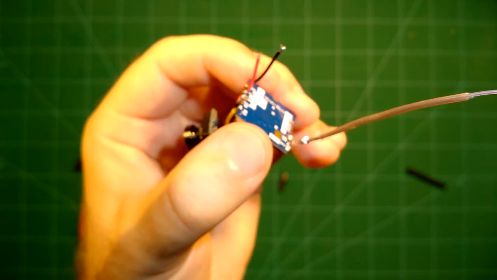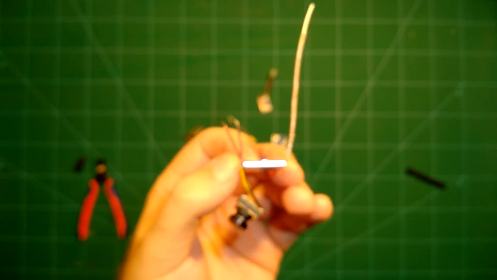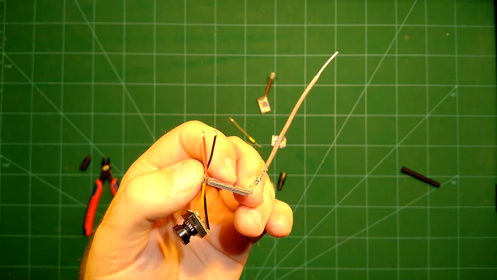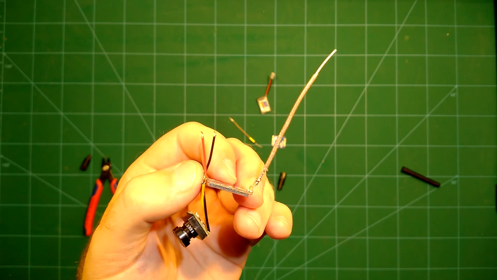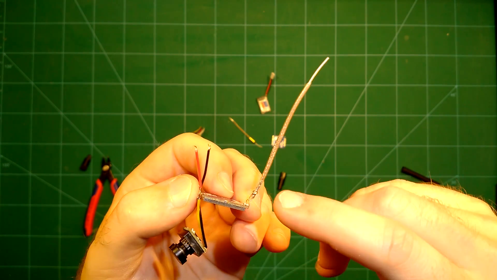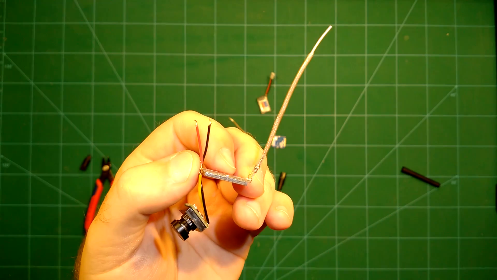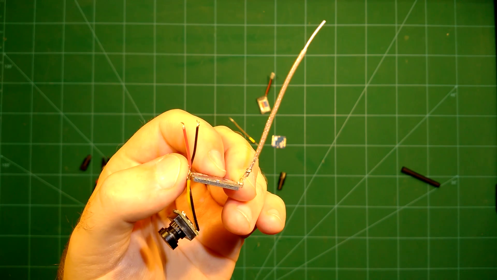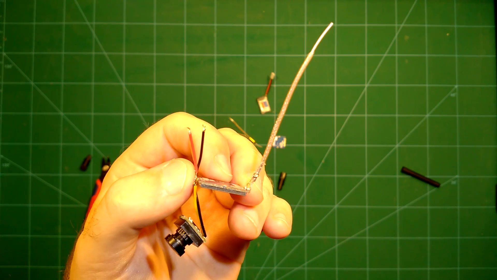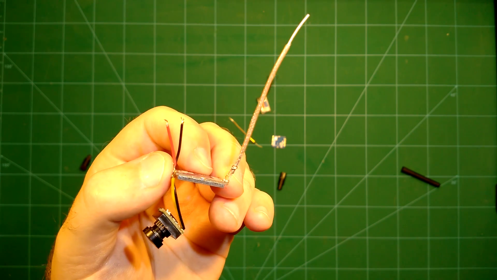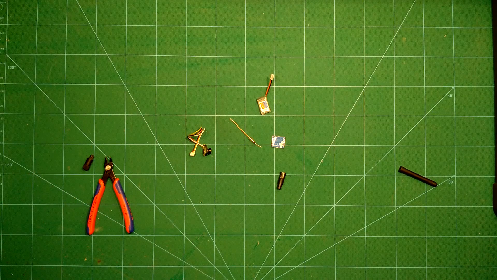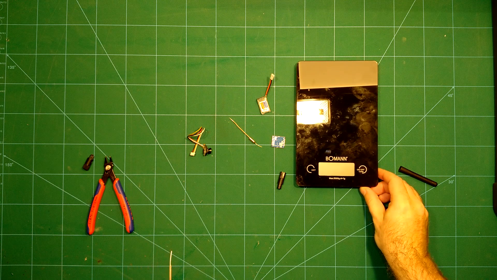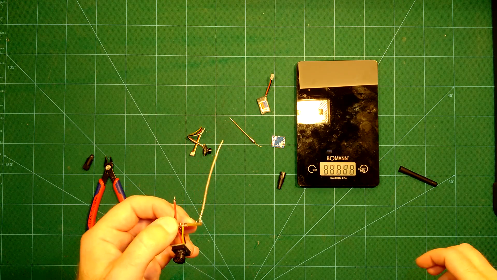And that's it. This is our completed camera module which you can see here. And yeah depending on how you want to use it on your micro build you will of course solder the antenna either in this direction or in this direction and the same for the camera. So you have to think ahead of how you want to use this to find out how to perfectly solder this. And now before we try this camera out we of course come to the really interesting part. What's the weight of this? So let's take out our scales here and check this out.